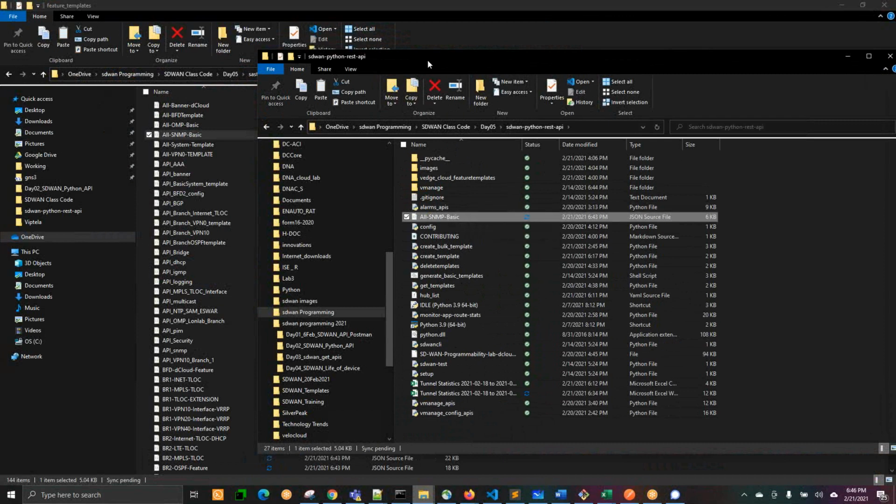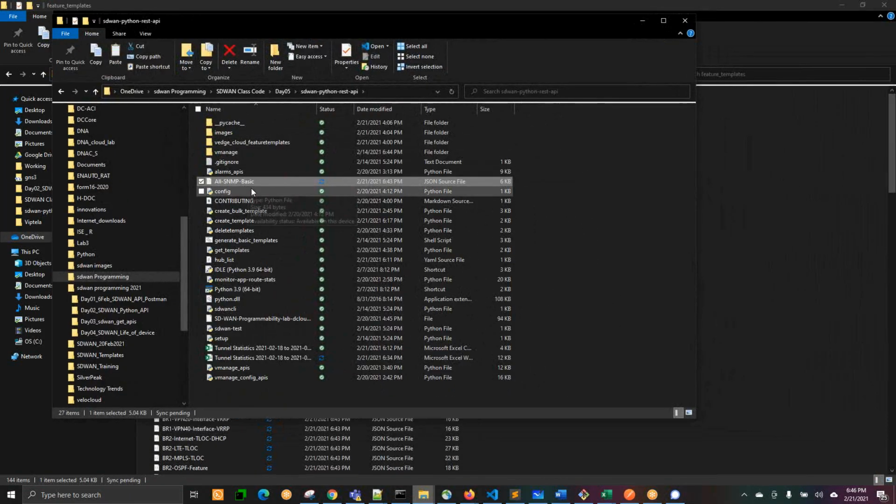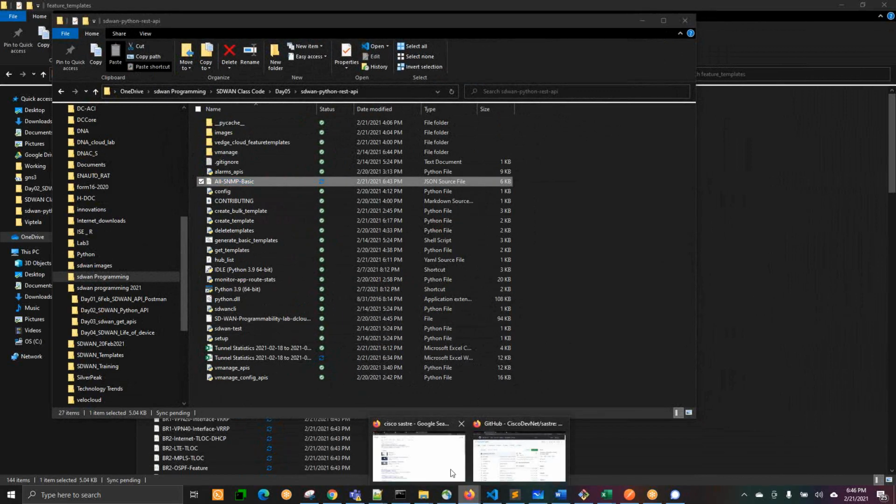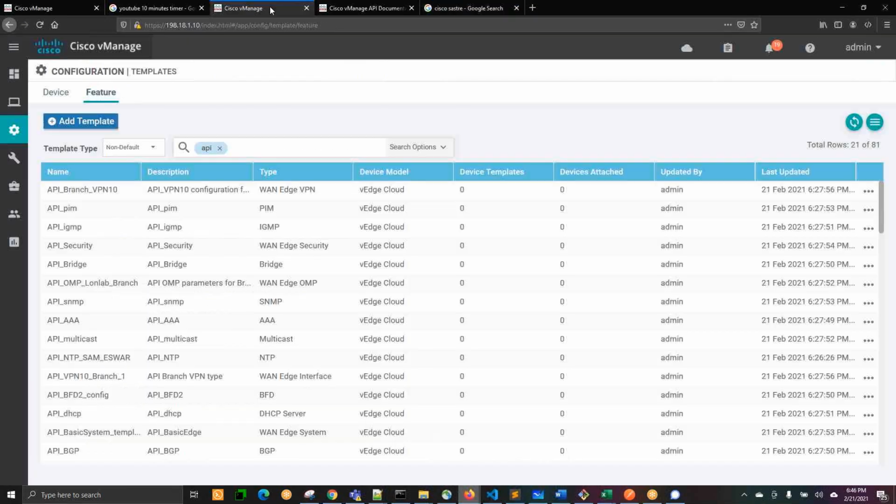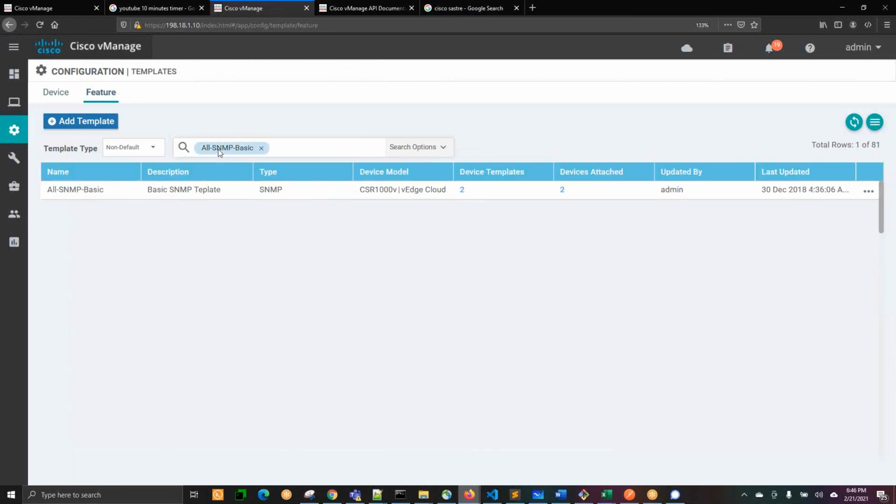Okay, so the name is all SNMP basic. Let me copy this, and I think this is already in the vManage. Let me go and quickly delete this as well from that. So I can go here and I can search for that. You can see, and it is attached as well.